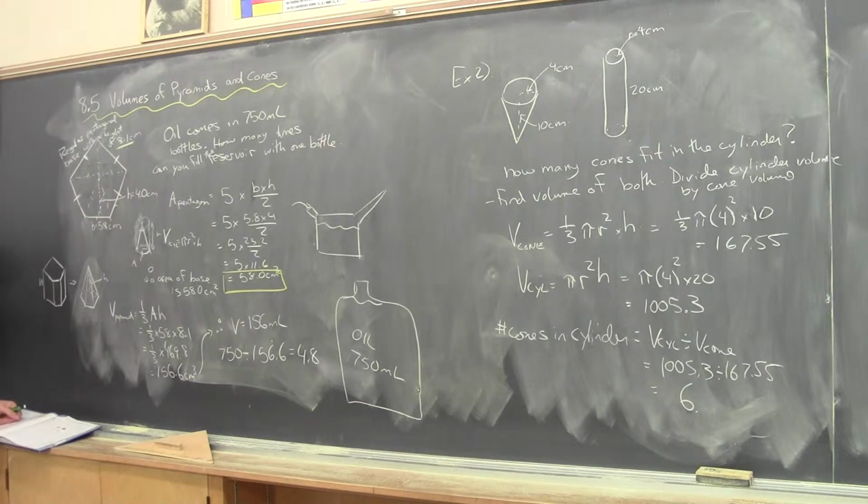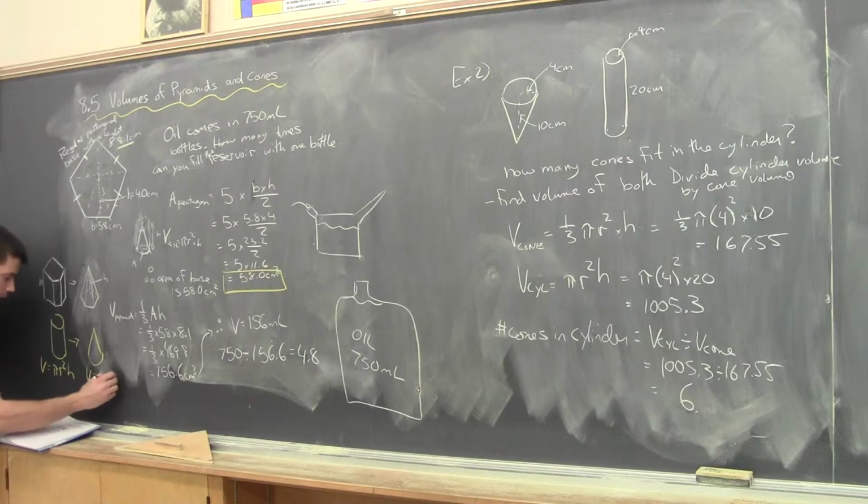So the only trick here then is to recognize that when we go from this shape, which is called a prism, to a pyramid shape, we need to multiply it by 1/3. Same thing if we were going from a cylinder shape to a cone shape, you're going to take the formula for volume of a cylinder, which I mentioned was volume is pi r squared times h, and it's actually going to be 1/3 pi r squared times h.